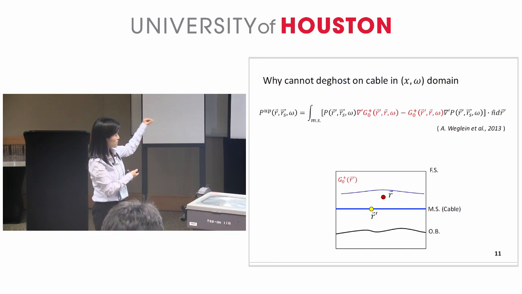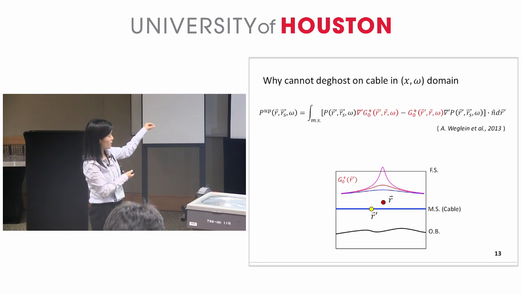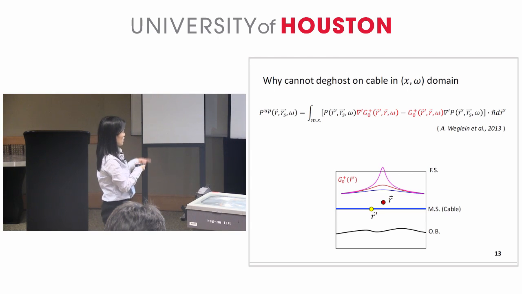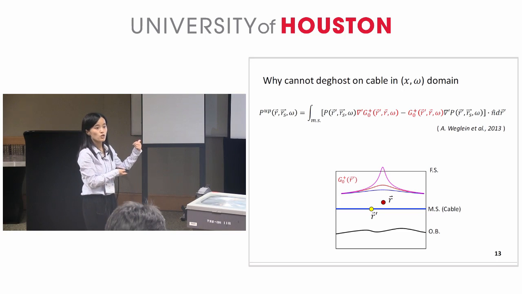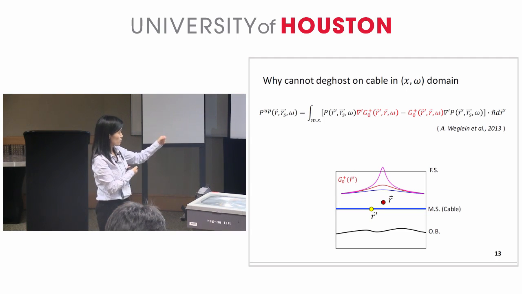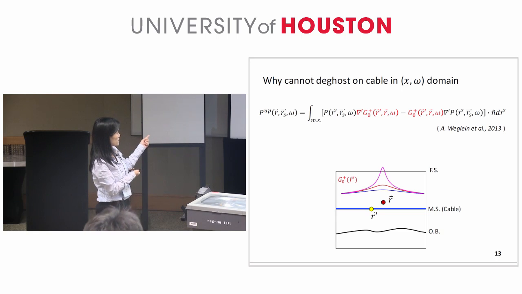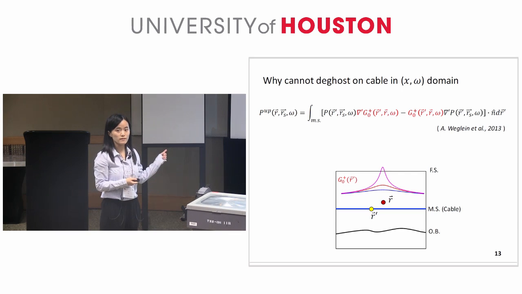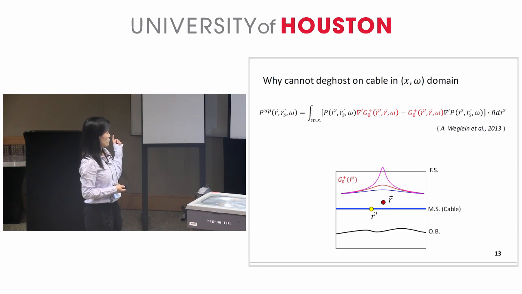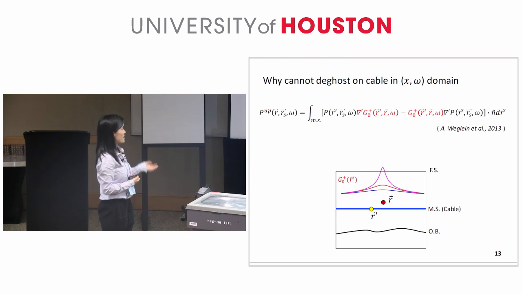Now we move down, we make the output point R move down and get closer to the cable. You will see the change of that shape. It gets sharper and narrower. When it keeps moving down, it becomes extremely narrow and sharp. So you can imagine that when R is approaching the receiver cable, the major contribution of this integration comes from this extremely narrow zone. But the seismic acquisition is actually performed with a finite sampling interval, as shown with these discrete points here.